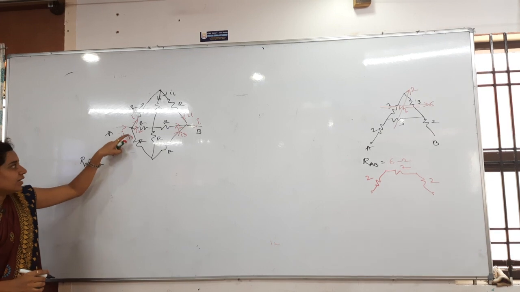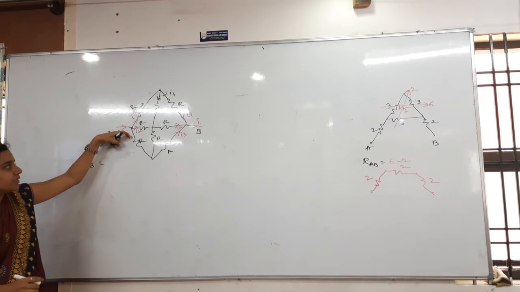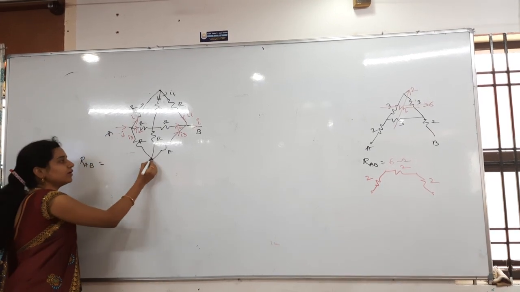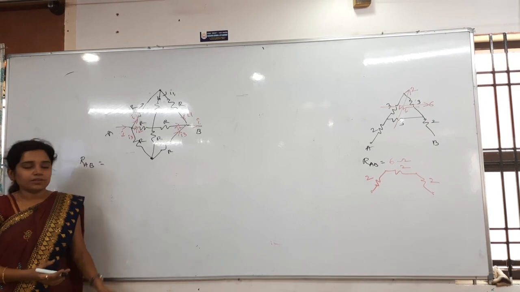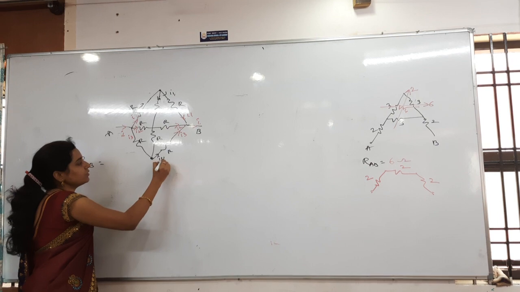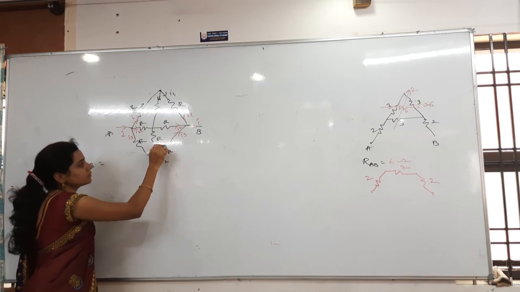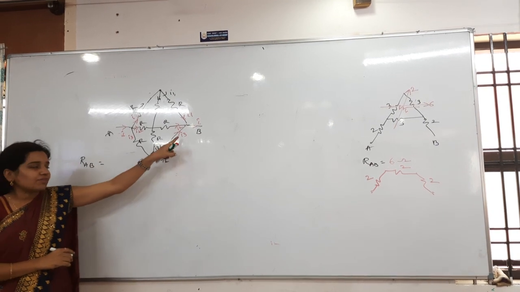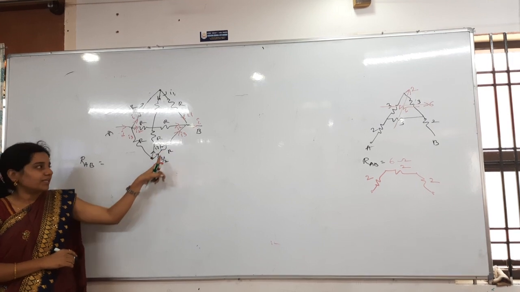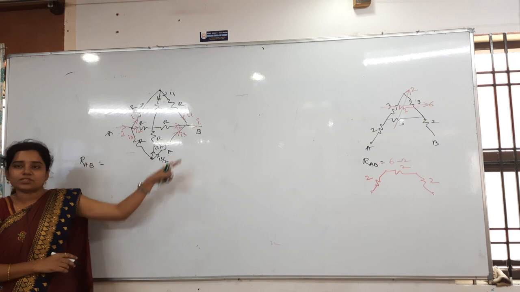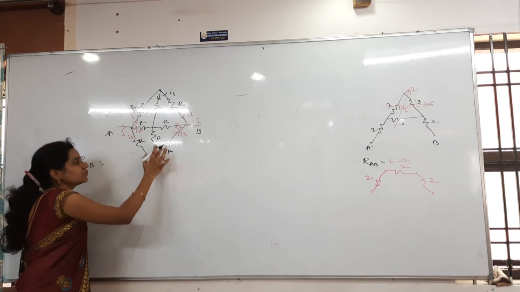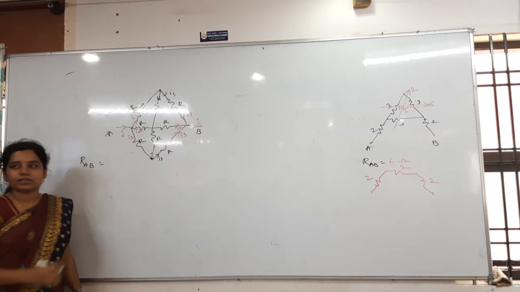In the same way, here I3 is coming. I3 is coming in this direction and then here it got a junction. What should happen generally? It has to split. Whenever it is splitting, let me take this is I3 by 2 and then I3 by 2, like that it is splitting. Then here how much I have to get finally? I3 only. But here getting how much? I3 by 2. Again charge is not conserved. So only here the current should not split and then it has to go directly.